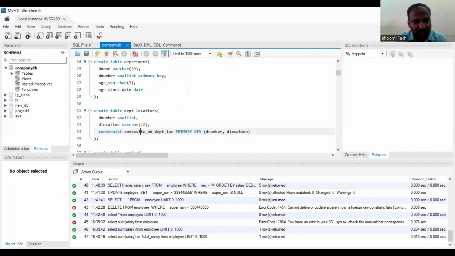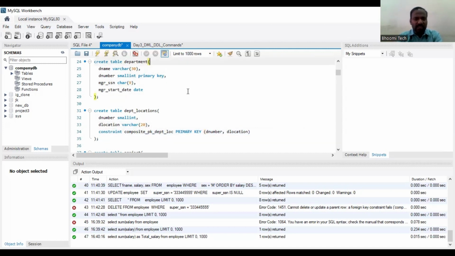And in department location, we have given a composite primary key. A composite primary key is nothing but when we want two or more columns to be a primary key. If you want two or more columns as a primary key, we can give this syntax: constraint, name, and primary key, and however many columns you want as the primary key you can list here.